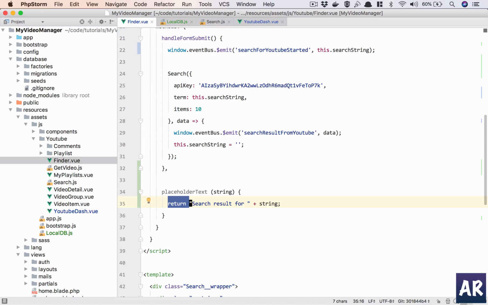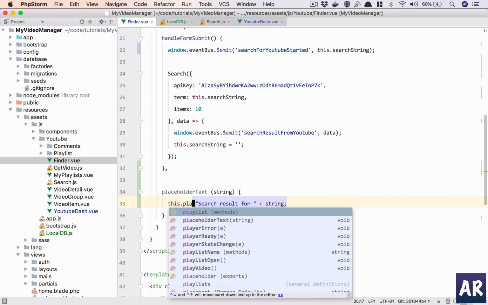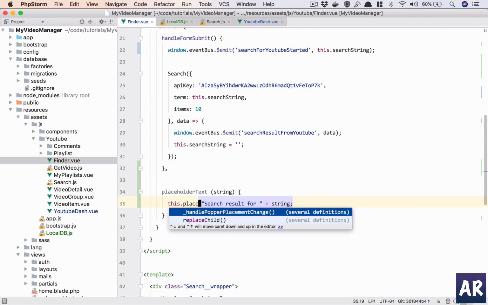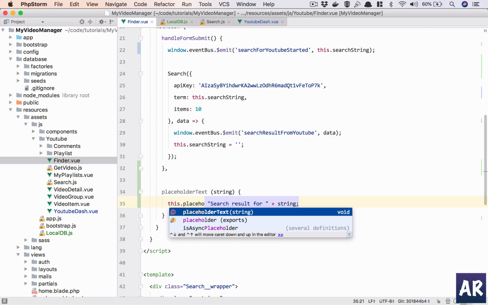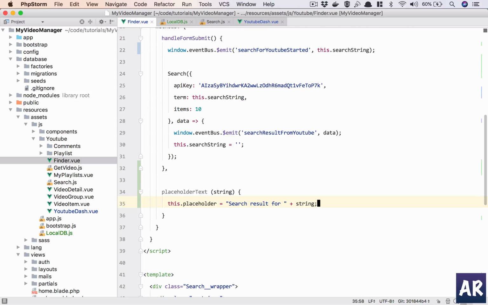And why don't I just do this.placeholder equals this. I don't need to return, I just do placeholder text, set placeholder text.